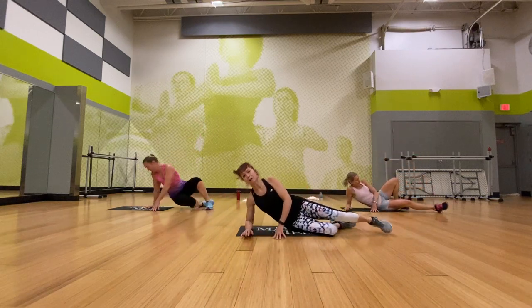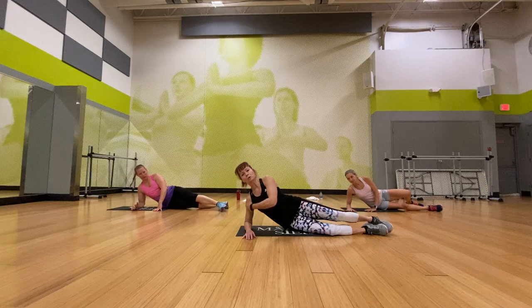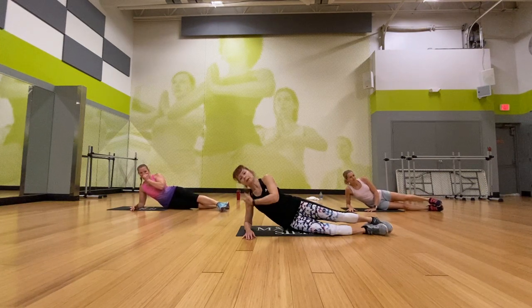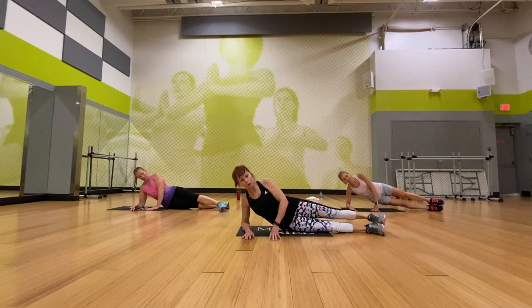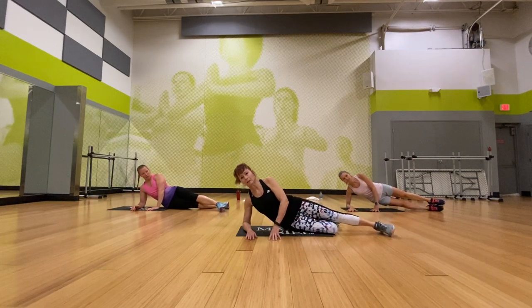So I want you on your elbow. I want your elbow directly underneath your shoulder. Keep the distance between your ear and shoulder big. I don't want you crunching down. Now you can either go with stacked legs, or you can bend that bottom knee. All right, that's an option.